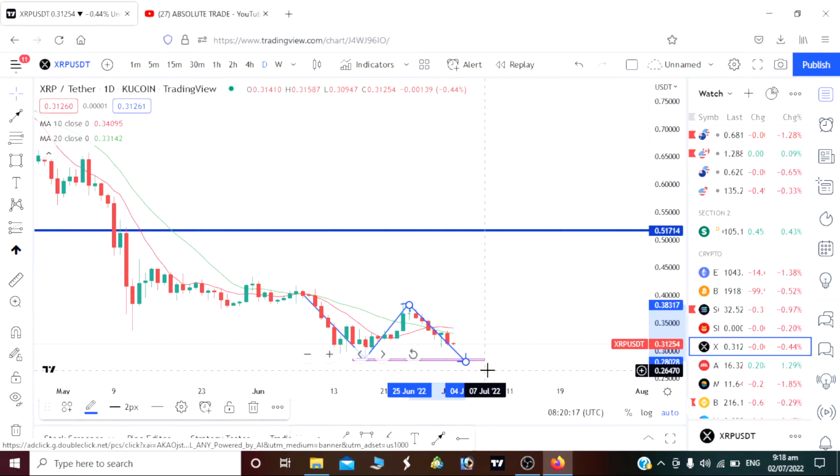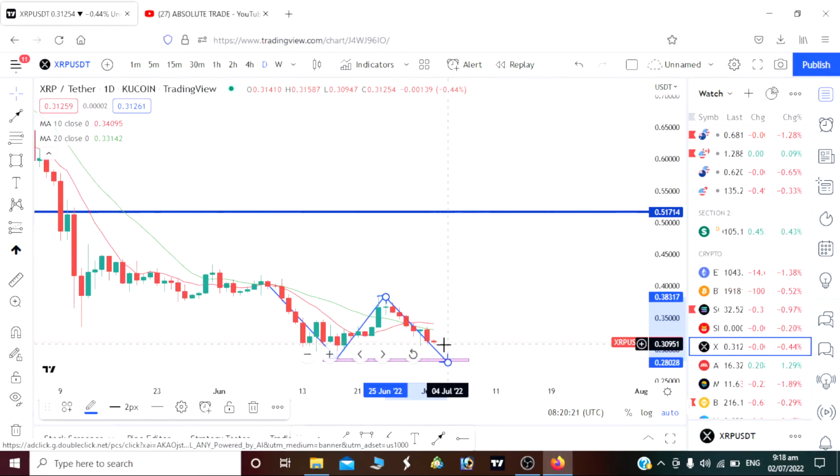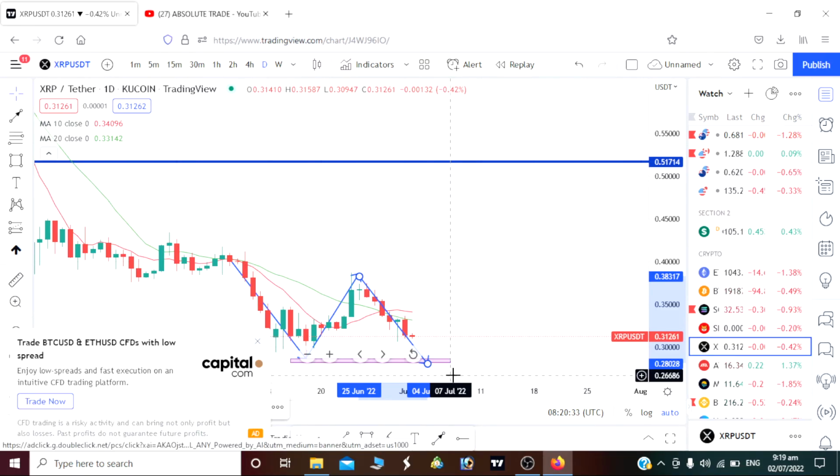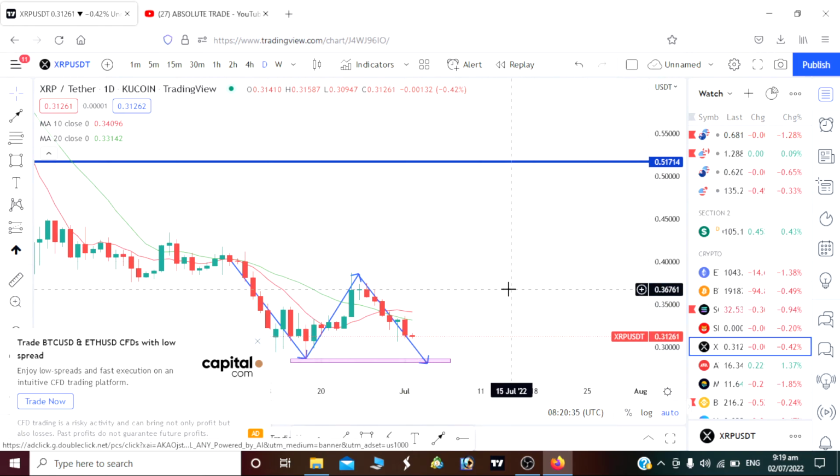That is exactly what we are planning to trade for the week. So first of all, hit our previous lower lows, then possibly continue to break below it. Our previous lower lows is about 0.28, and if possible we continue to go below it, then we should be able to grab about 0.26 for the week. So that is the analysis.